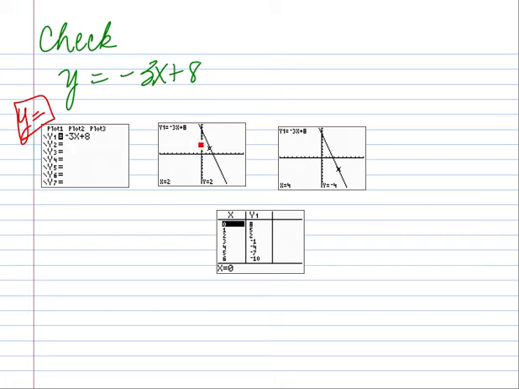Then graph. And once you graph and press trace, do you remember how I've shown you you can enter an x value? So if you enter 2 and press enter, it takes you to the point that corresponds to that value of x. And notice that the (2, 2) is exactly what we were given in the information. If we press 4 and enter, it shows us that (4, -4) is on the graph, which confirms the points that were given in the problem. Another way is you could press second and graph to get to the table and see that both the (2, 2) and the (4, -4) are on the graph.